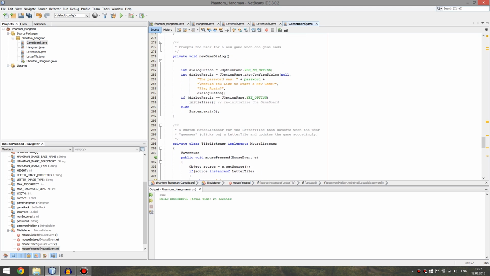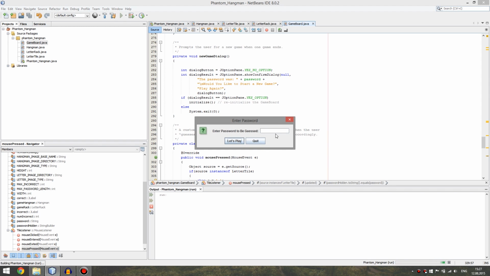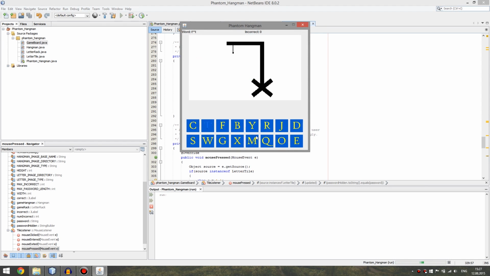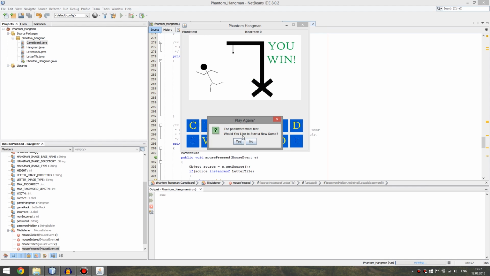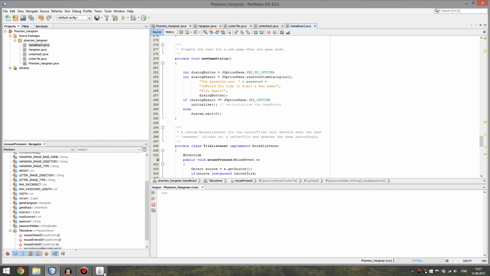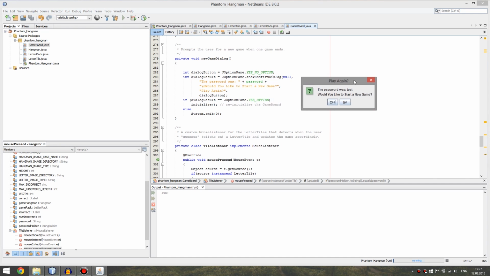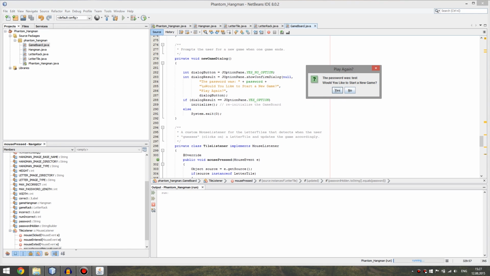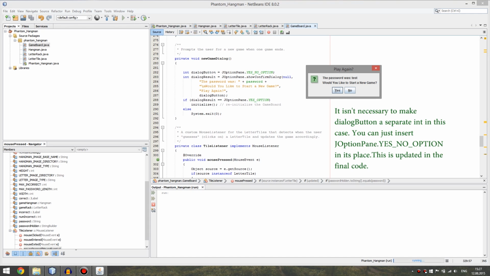It's right above it. This is just if we win a game, so let's do a real quick test. If we win the game really easily, like that, it'll send this dialog up. Let's see if I can move this over. There we go. Perfect. So we're going to make another dialog box. We're going to make a dialog button this time. We're going to change it to the yes/no option.